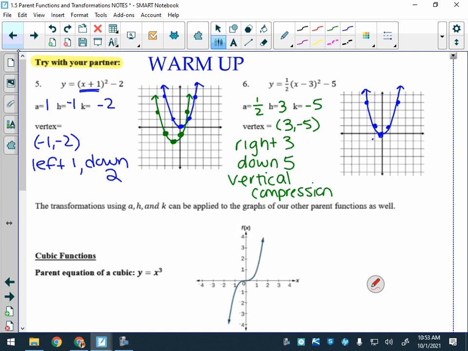So we have 3, -5. Okay? And then we had -2 and -4.5. Right? Then we had -1. What was our point? +1. -3. Thank you. And that's our new graph.